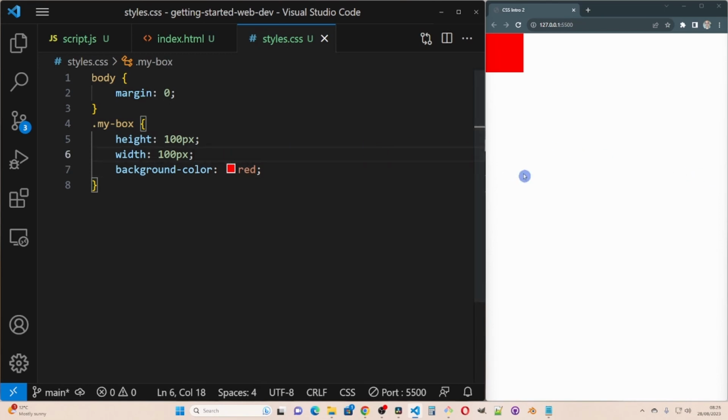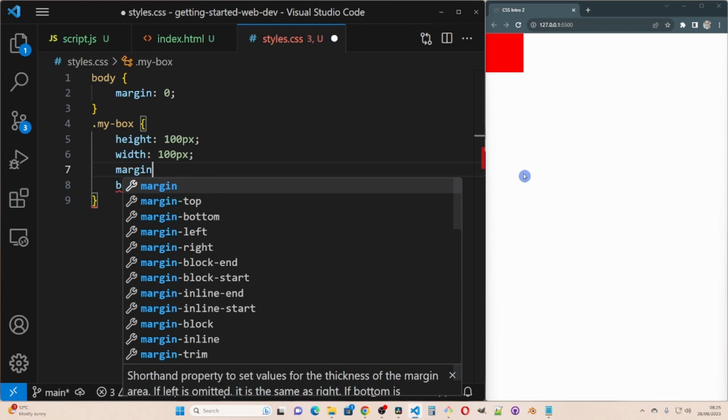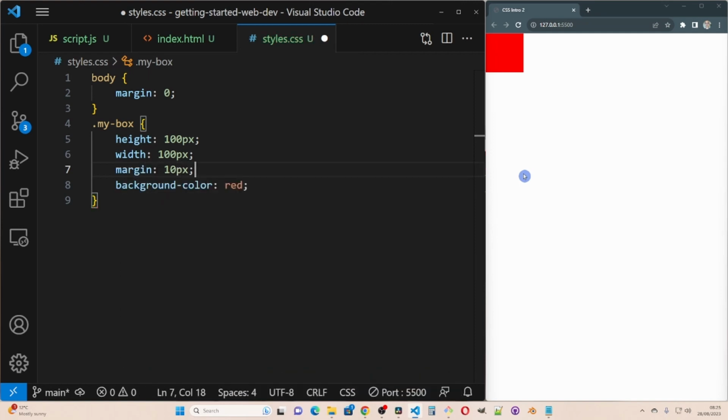If I now set the margin to 10 pixels, it looks more or less the same as we had before, but now I know how much margin I have and I have control over it.